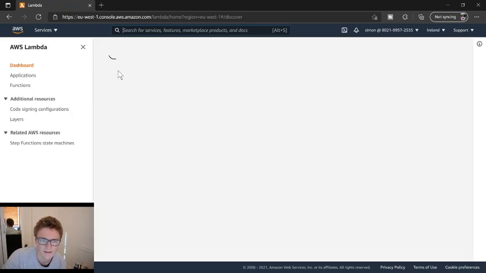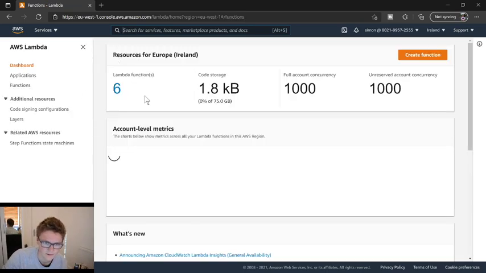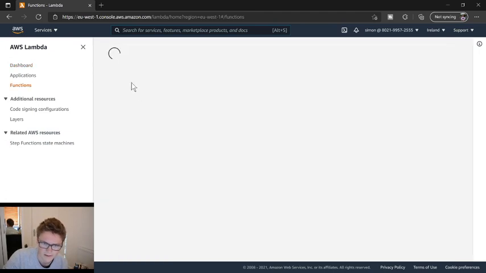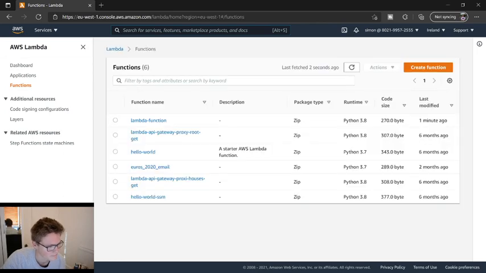And a few moments later, our Lambda function should come up. Okay, so there we go, last modified 1 minute ago, Lambda function. Okay, we can click onto that, but it's going to take a while to open. I'll pause the video for a second.